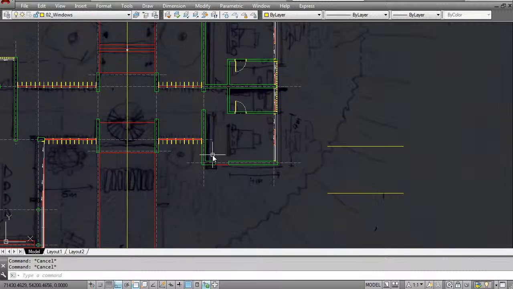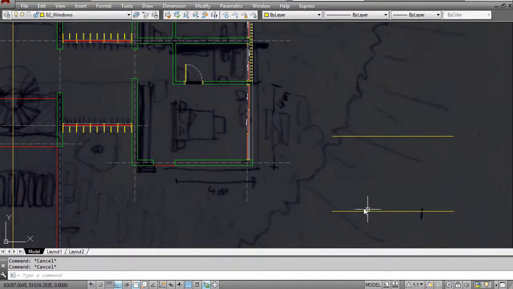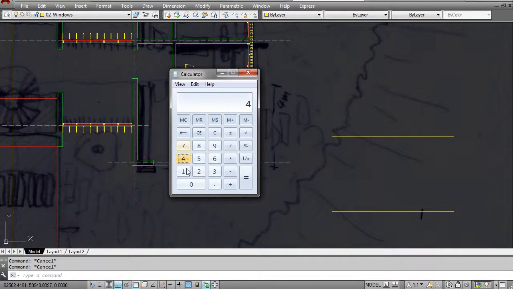So then what you want to know is more or less what your average tread riser is going to be. Now a rough height of about 160 to 170 to 175 is generally okay. You can have a look at all of those ratios in the Neufert book itself. So if we take this distance of 4,000, you can bring out your little trusty calculator. You can then type in 4,000 divided by about 165, and then you get a number, so 24.2.